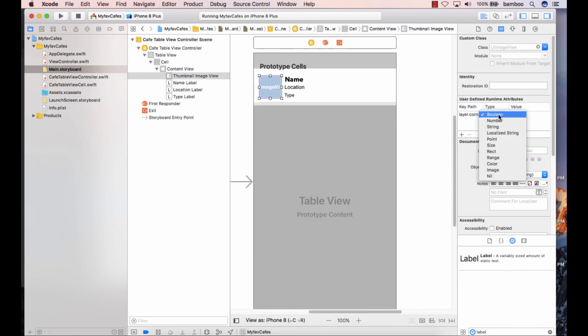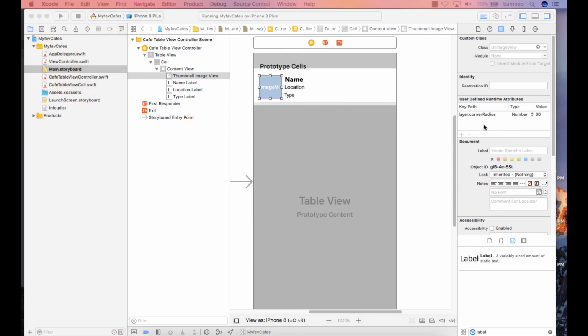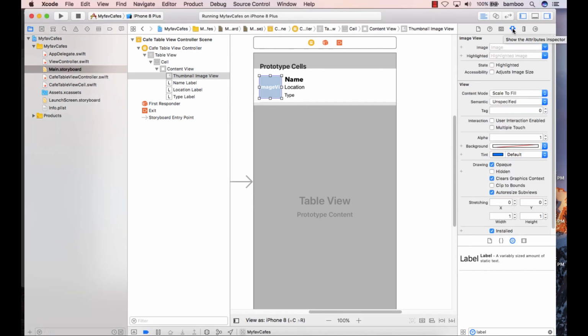The type for this is going to be a number, and the value is going to be 30. So here we are going to create a corner radius of 30. So now that we have this attribute, let's go to our attribute inspector, and then you want to check this box, clip to bounds. This will cause the content of this image view to be rounded.